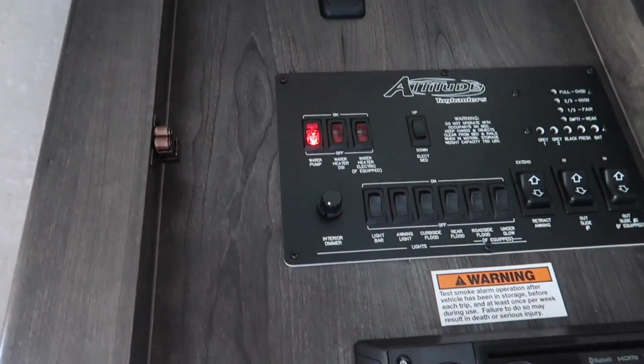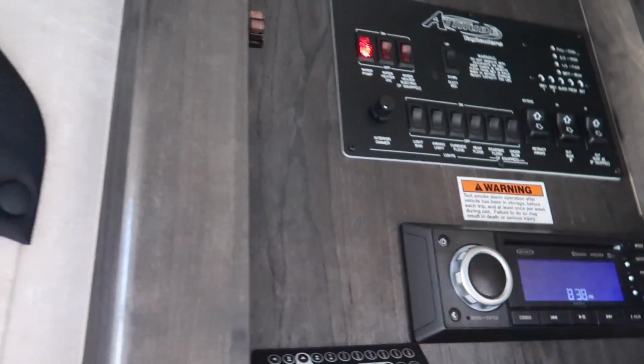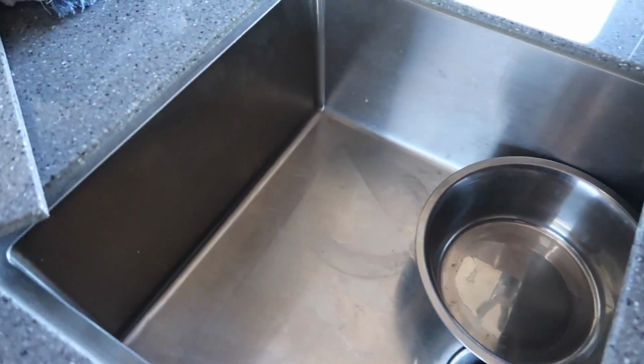Okay, let's kick on this water pump. You can hear that. Thing's pretty dang loud. It's just kind of annoying when it's midnight or 1 in the morning and you just want to wash your hands, and you have to hear that thing the whole time.